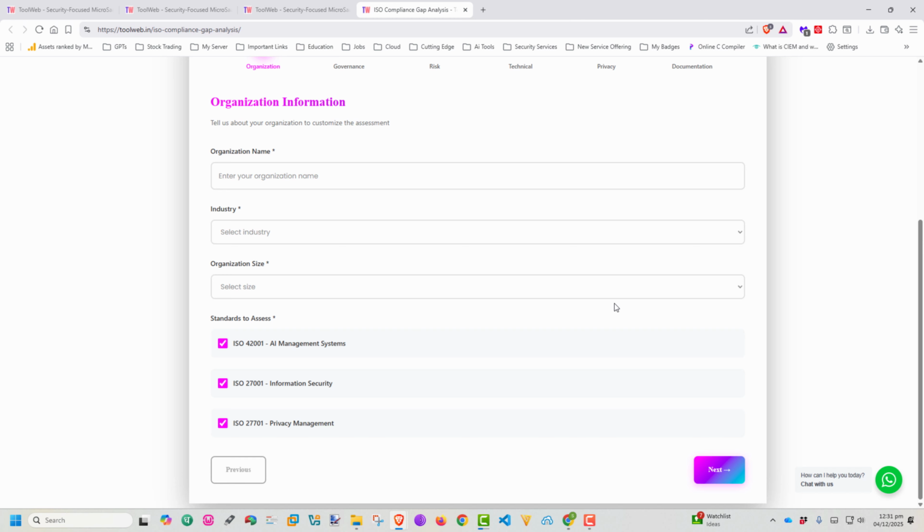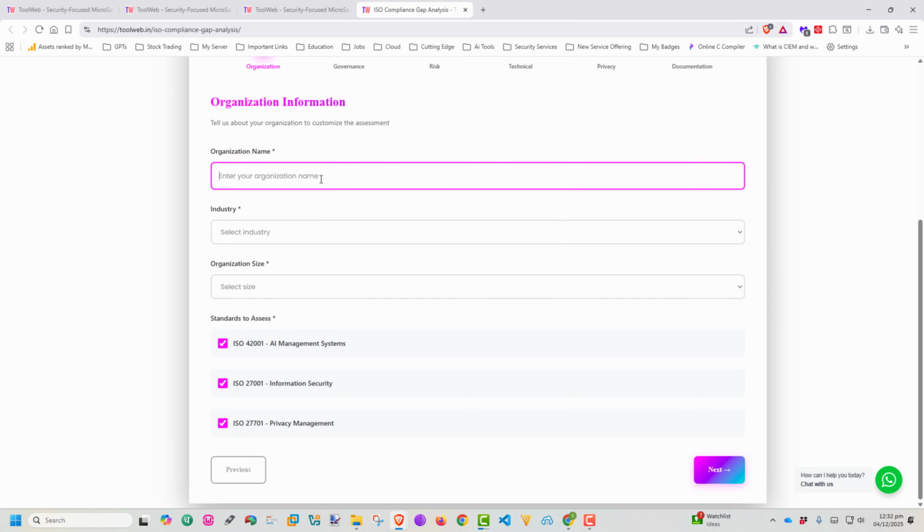This is one of the interesting tools. Everyone would love to do this. Many companies will take ISO 27001 and 42001 and club these two things together. But here, we are doing all three. Privacy also we are bringing into this equation. Okay, so let's see what exactly the tool is going to do.